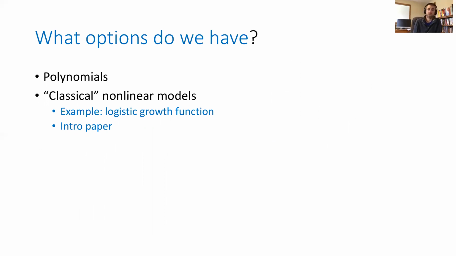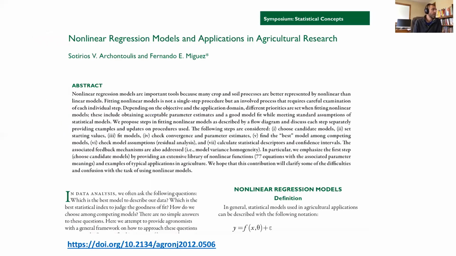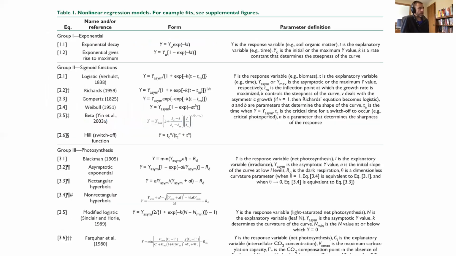Here I have this introductory paper that I sent out, which we authored with Didins Arcontulis in the Department of Agronomy. One of the things we wanted to provide in this introductory paper to nonlinear models was a big table with different equations that you might want to use in different situations. So if you're modeling some of these exponential relationships or sigmoid type of relationships, we have photosynthesis, response to temperature, and several others that we provide here as maybe inspiration to go and find the right model.